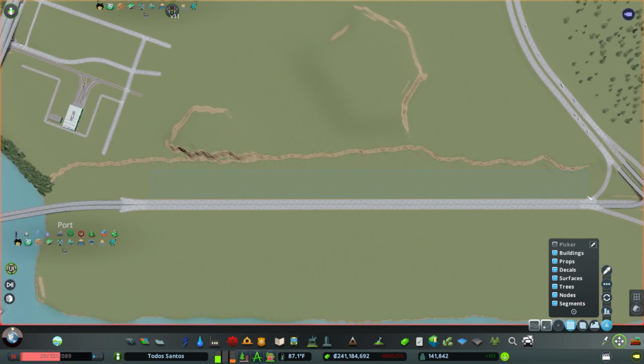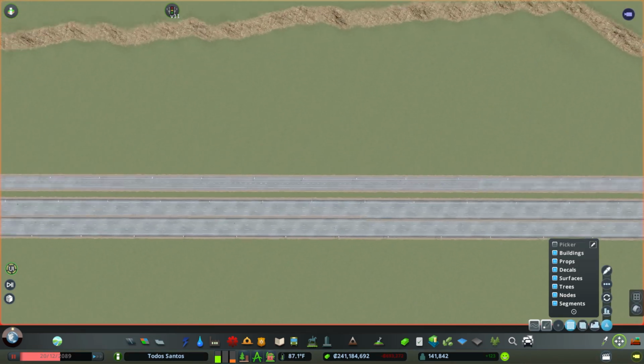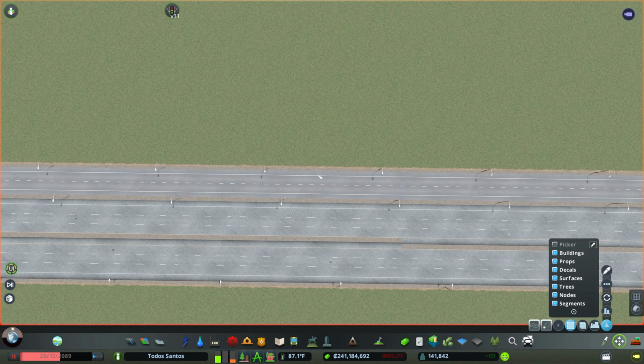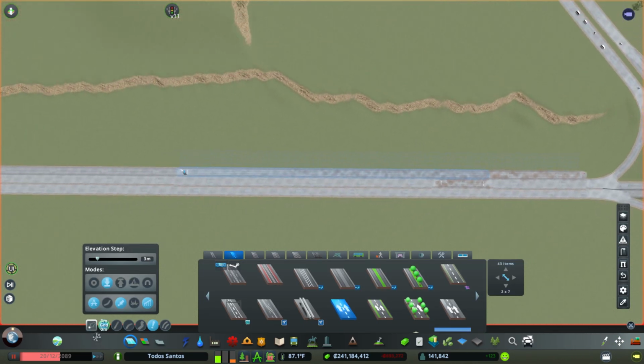Now, unfortunately, we're not really going to have time to do interchange detailing this episode, but again, as we go through this series of port builds, we're going to be doing details and adjustments to these interchanges as we go.